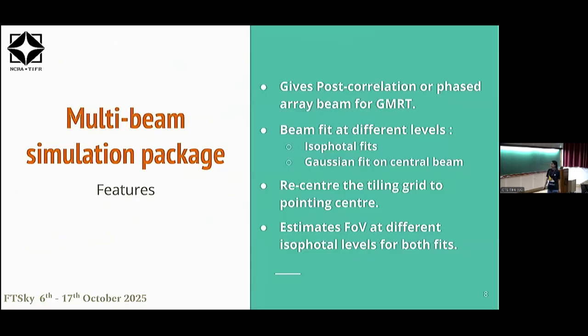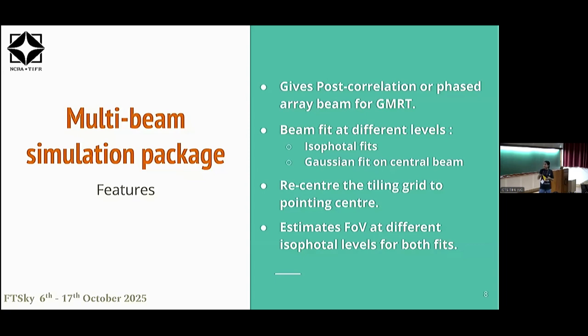So these are some features of the package. Apart from forming the post-correlated beam, it also gives the facility to generate the phased array beam. The user has the option to fit the beams at whatever overlap ratio he wishes. And while tiling, sometimes it happens that the pointing center does not come into the center of one beam.